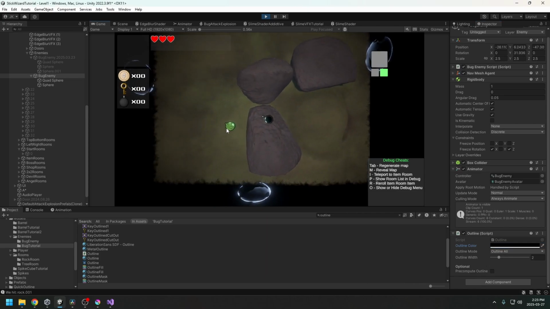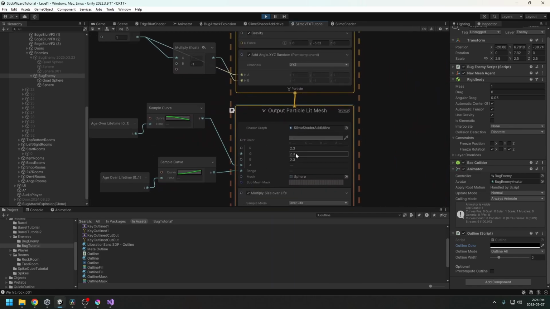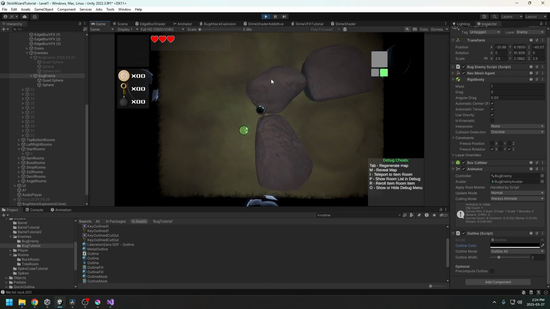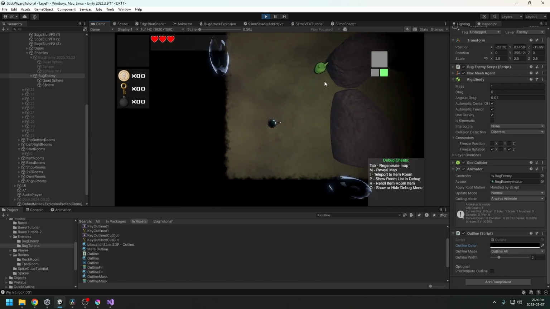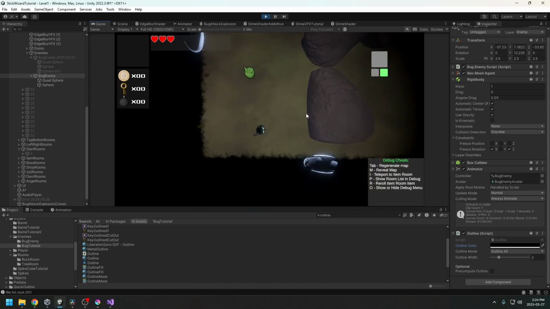But yeah, this splashy effect when it hits, I made it a little bit brighter. So if you go into the Slime VFX tutorial, in here, I changed it to 2.3. You've got to be careful with these numbers, because if you go up to like 3, for example, it's super blindingly bright. It's way too much. So I think I've hit the perfect balance here. And I think this guy looks way better than, oh, he went bouncy there.